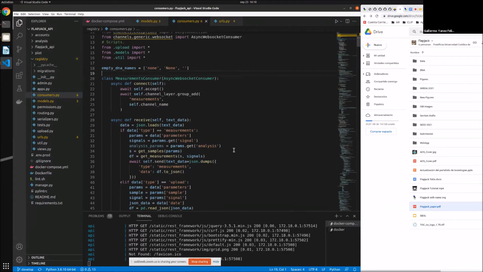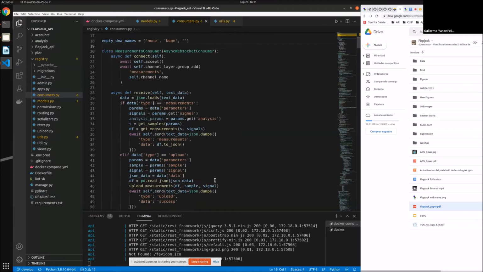The consumer is the script or the part of the application that receives the request from the front end, and then is the one that sends the results to the front end as well.